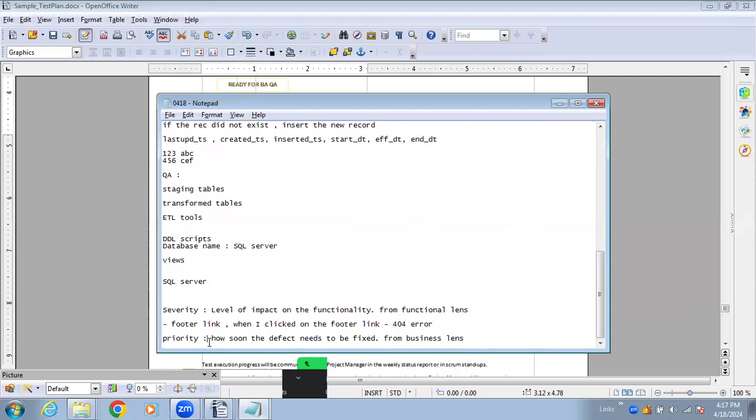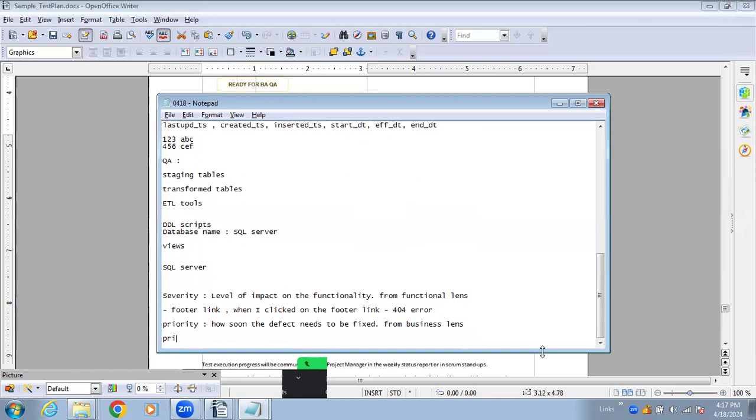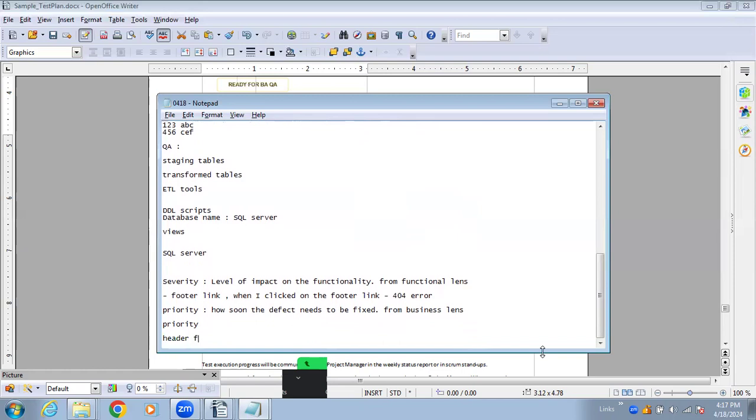But when it comes to priority, for a business, it is very important. So it could be a priority one issue: the header, footer, and logos.